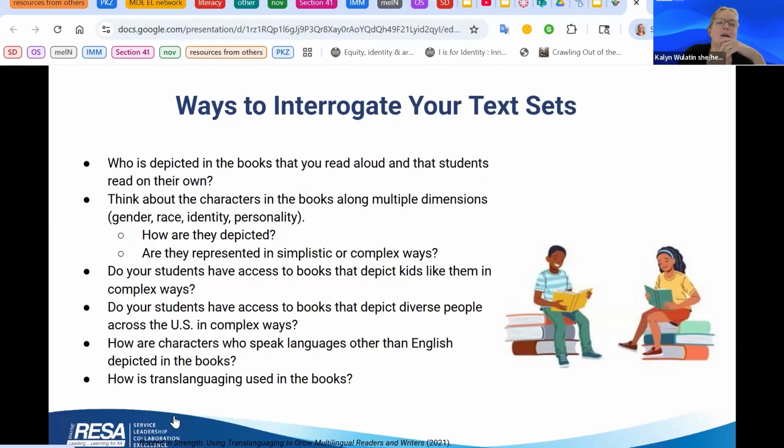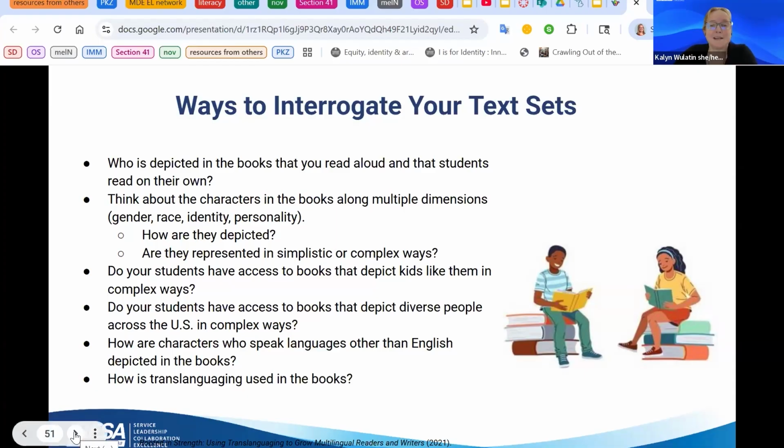But again, looking at anything you're reading aloud or asking them to read, how are the different characters depicted? And are your students represented? And not just are they represented, but how are they represented? Are they represented in complex ways or simplistic ways, right? Because what we want is we want students and their families represented in complex ways.